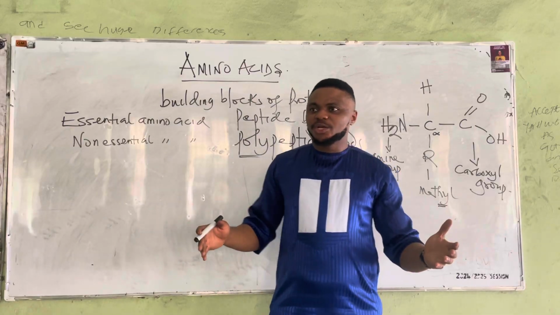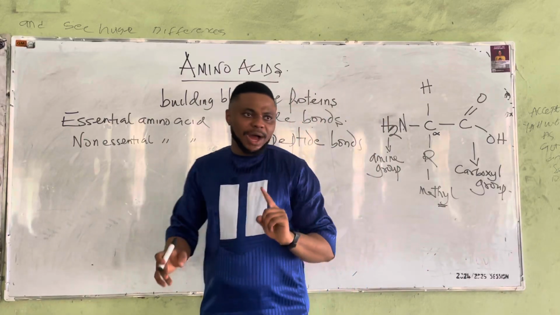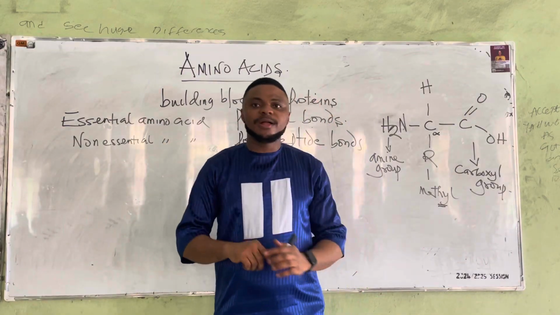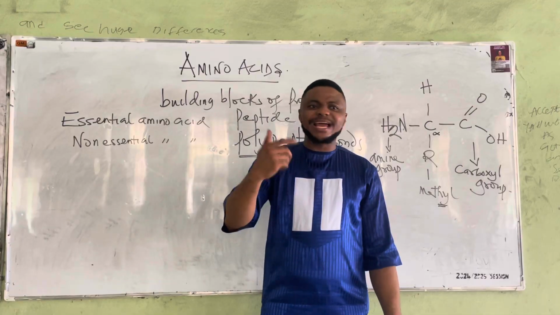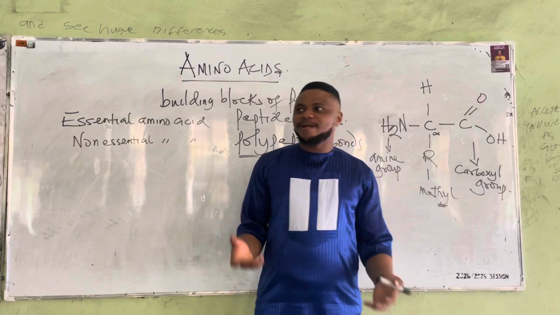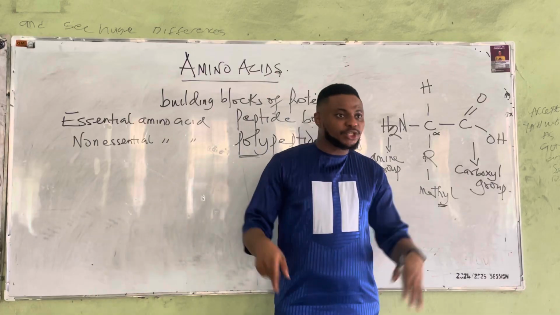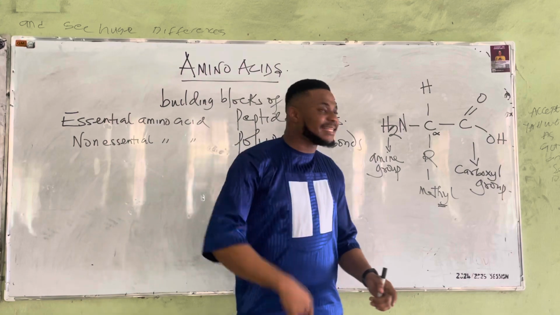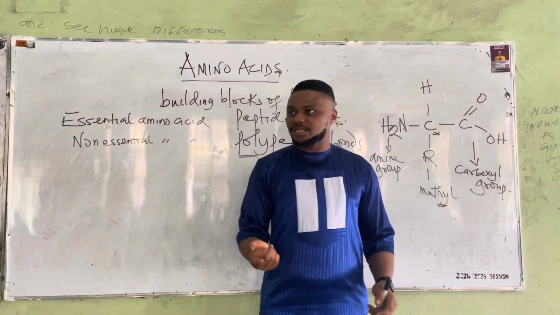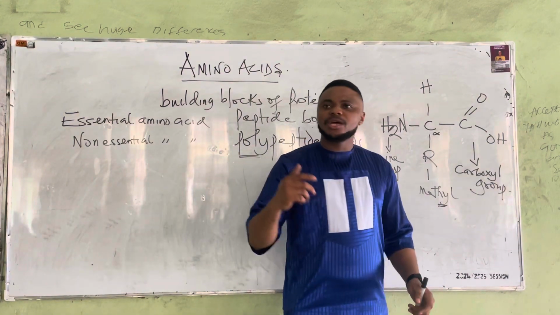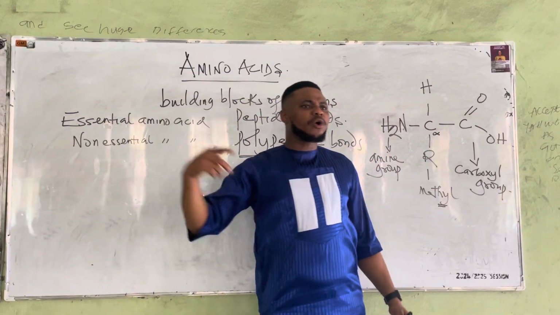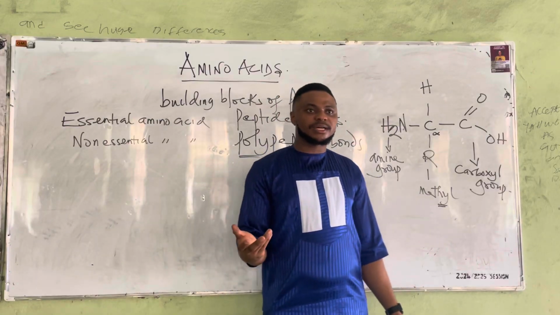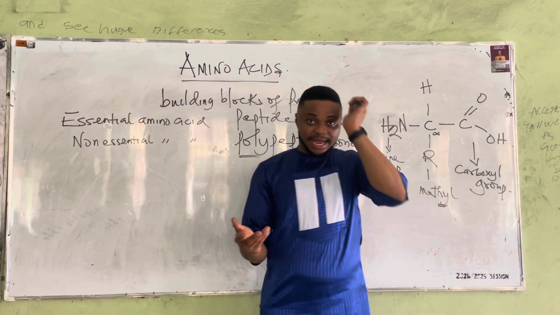Have you written that? One thing you need to understand is that amino acids are essential and non-essential. When you say essential, we are talking about important. They are the ones needed for the major functioning of the human body. But they cannot be synthesized, they cannot be formed by the body. So how are they gotten? From diet, the dietary sources that we take. Is that okay? Is that clear?